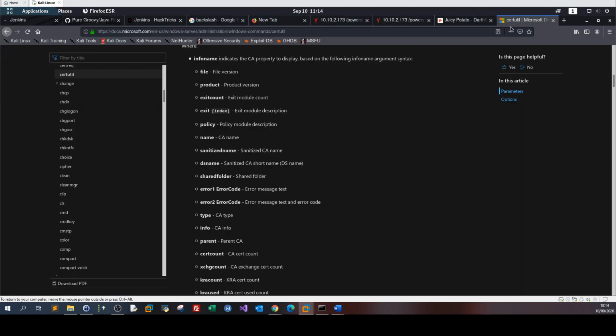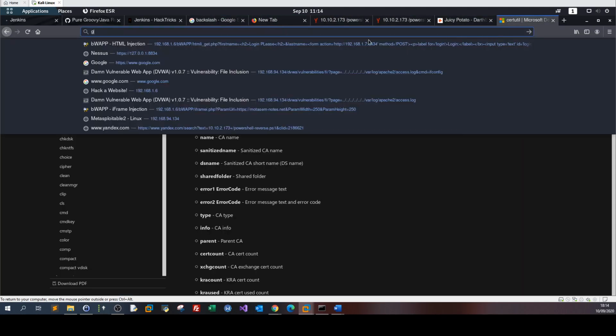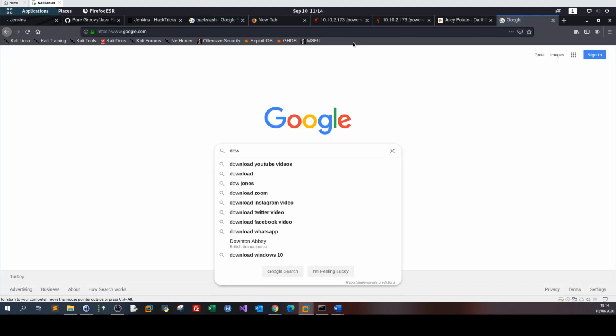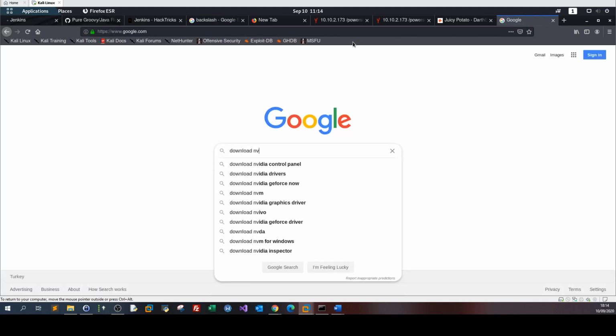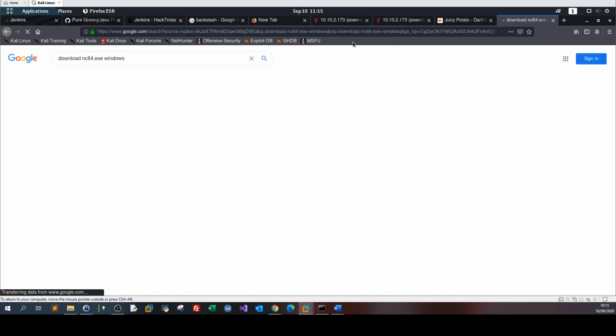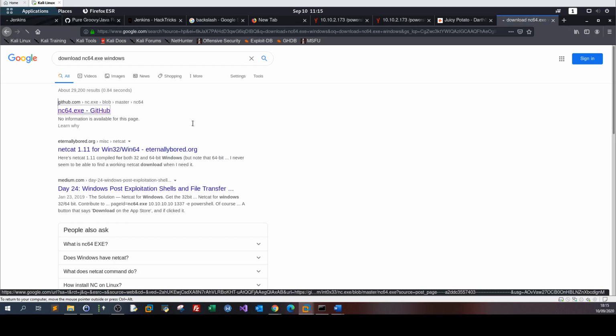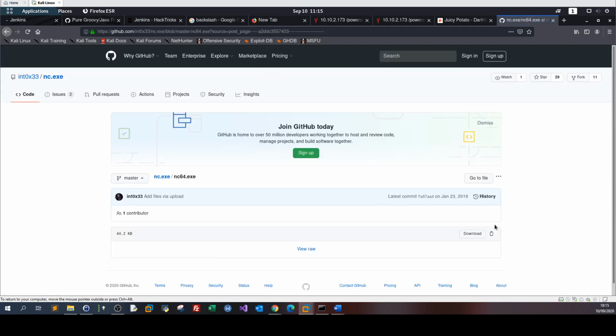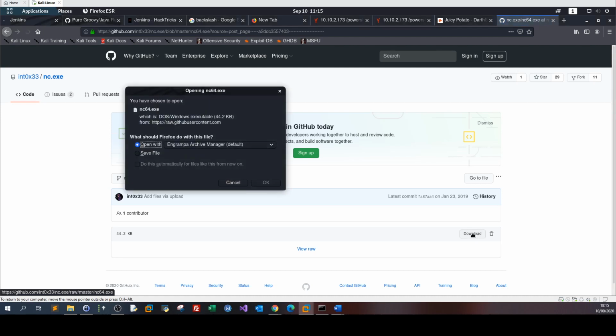Keep the backslash. Download netcat 64 Windows. Okay. Where is it? Okay. Save the file.